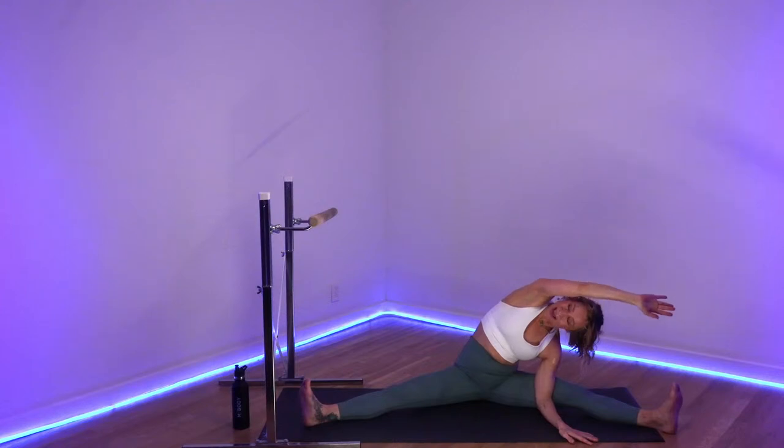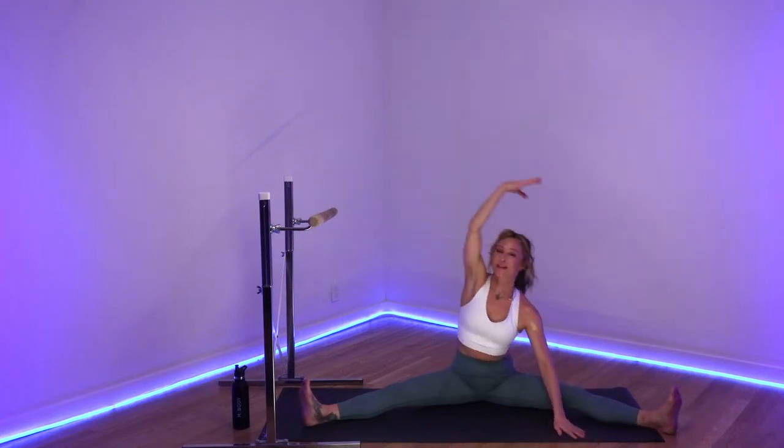Roll your shoulders back, take a deep breath, feeling both your roots that connect you to the floor, that freedom of movement, but control in your center, and the lift from your heart and the top of your head. Just let your shoulders drop. We want to recognize duality in the body. Your core can be strong while your shoulders are soft. Your hips can be open while your back is lengthened.